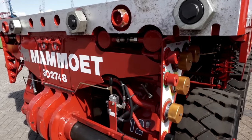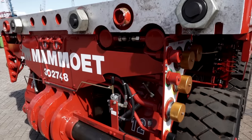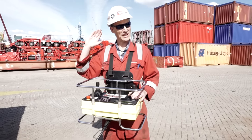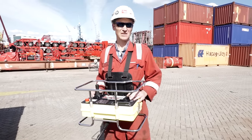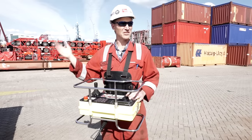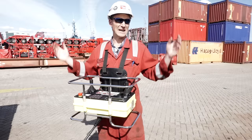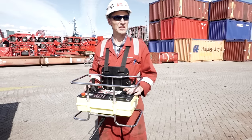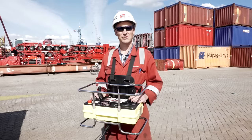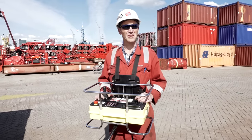But you can do maximum 40 axle lines on one PPU, and that depends on the oil to feed up the cylinders. Power pack, this is like this, we can do 40 axle lines on. And it doesn't matter where the axle lines are. So when we need more than 40 axle lines, you need another PPU. But we can build it up till 500 axle lines, where you want. But then you need a certain amount of PPUs for your hydraulic system. So there's 850 liters hydraulic oil in the PPU.